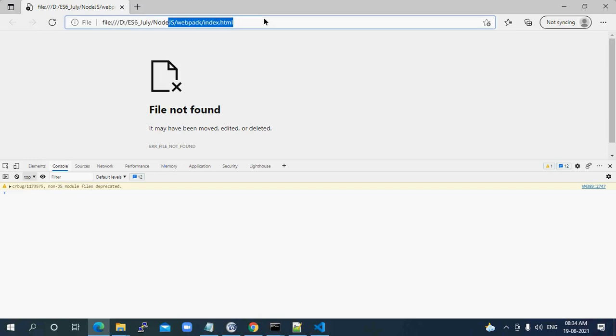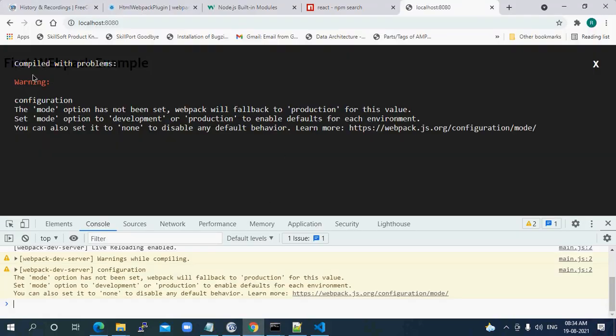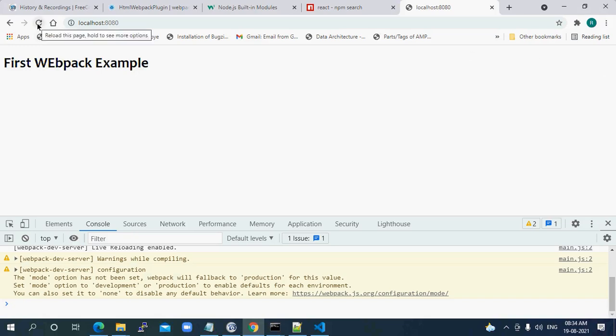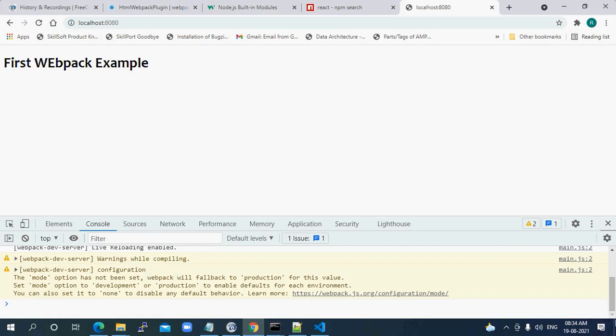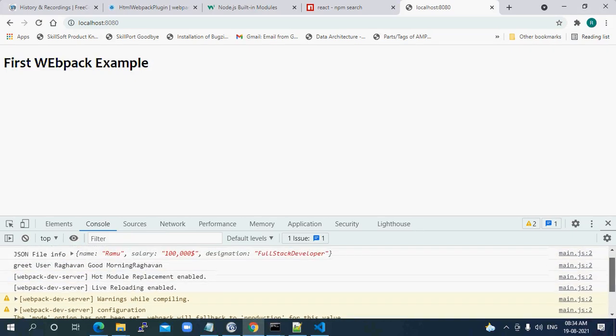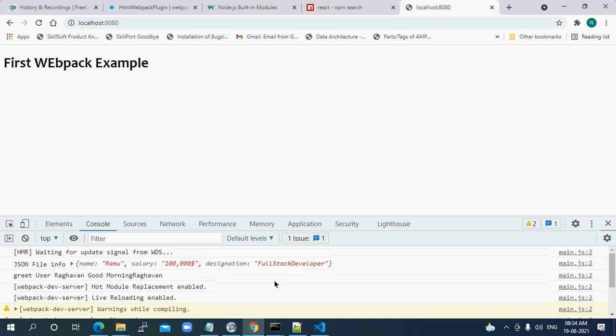You understood what I'm doing? We have to refer to this, right? Server. Yes. Have you seen the JSON file info? Yes. Did we add any loaders? No, right?